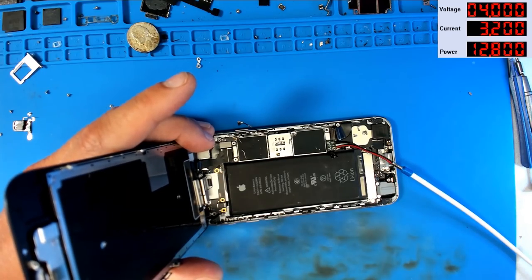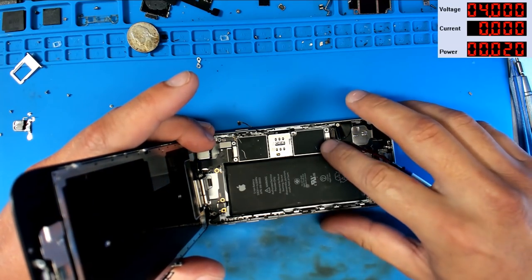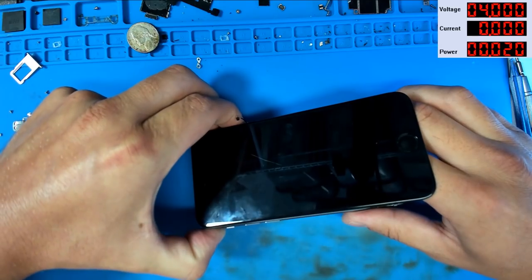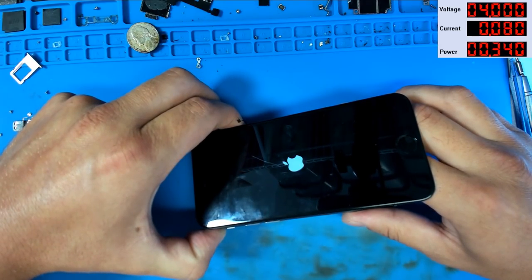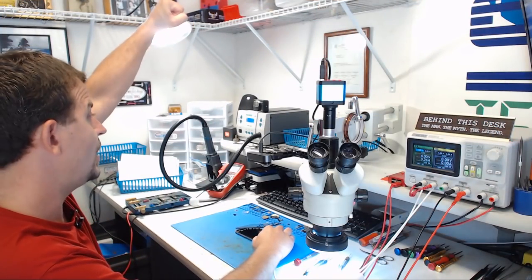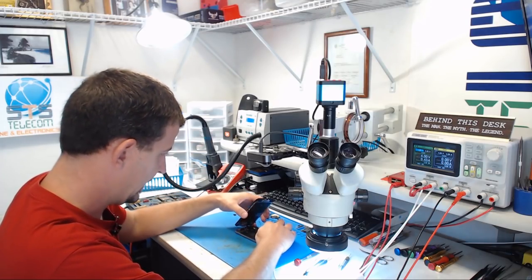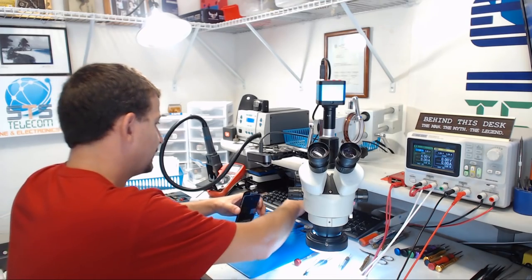All right, let's get the power supply on the screen. We'll turn the power supply on. We're drawing nothing. That's a good sign. I'm going to press the button to boot. And 1, 2, 3, boot. 100 milliamps. Apple logo. Yes, work is done. Yes. Proximity sensor. How about that? All right, it just looped, but that's likely from me screwing around with my cables.